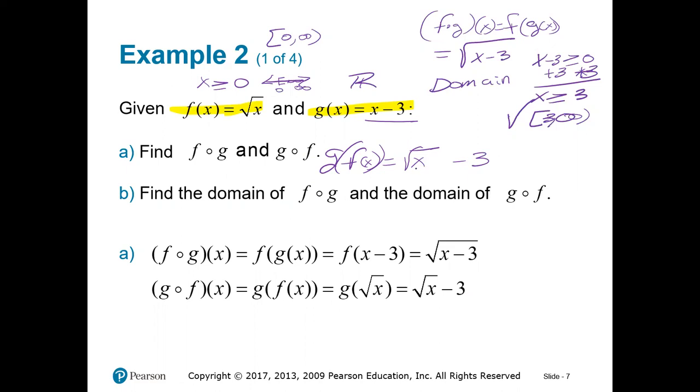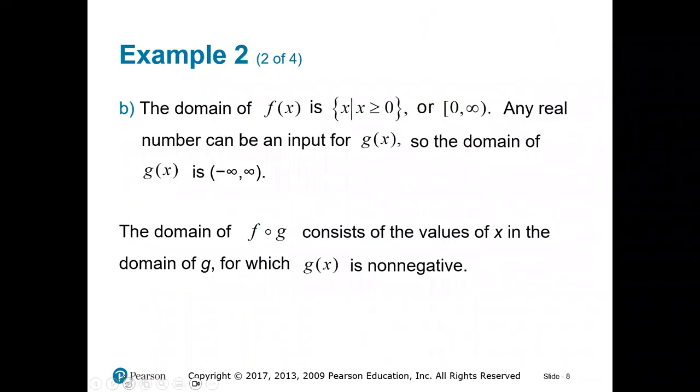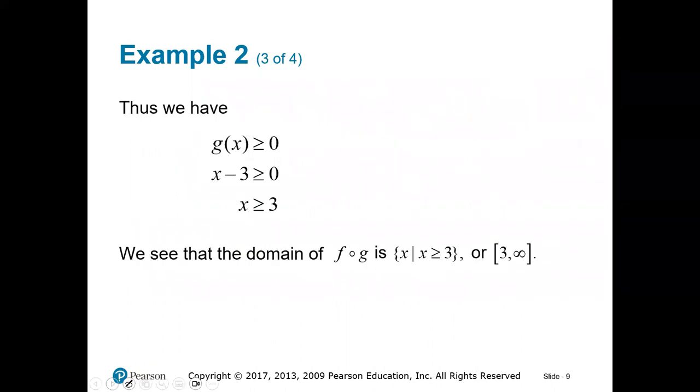So let's talk about its restrictions. Again, this root is the only part that's going to set a restriction. So when I look at that root, square root of x, we already solved the domain for it, and it was 0 to infinity. And again, the domain is just finding the points that you can use that's going to keep it as a real number. So it'll tell you the restrictions, and then you have to state what would yield the real numbers. Okay, so that's what this next screen is talking about.